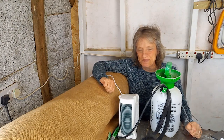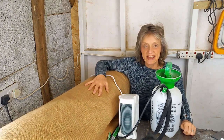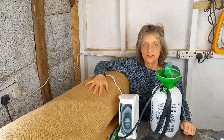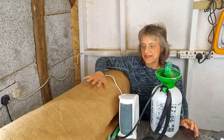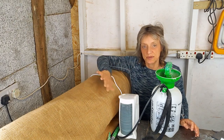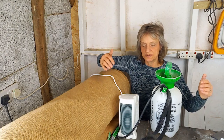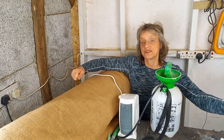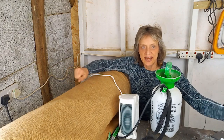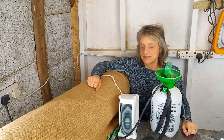Something I didn't mention is with the Hessian, because your parget is sort of three-dimensional, you really don't want to let the Hessian flap onto the parget. It will damage it. So as well as hanging it in front of the parget, you want to hold it away from the parget as well. So tie it down in some way, especially if it's windy.